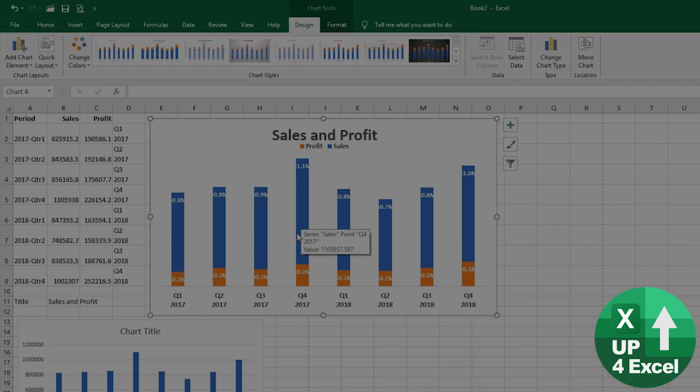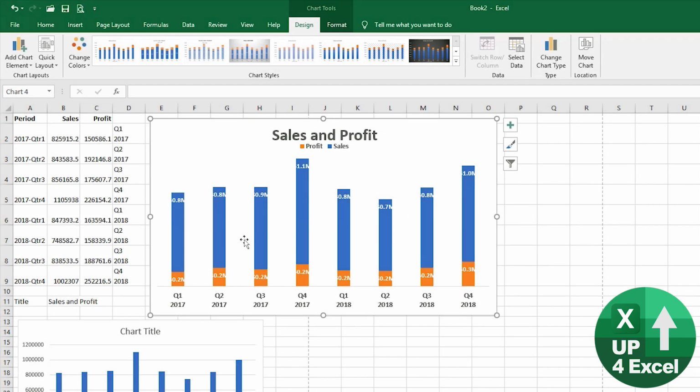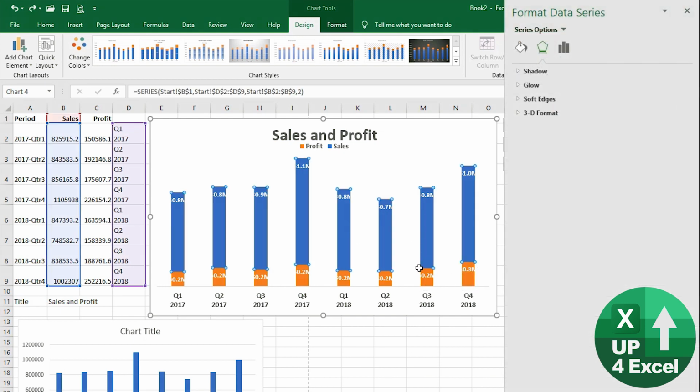The other thing that I would like is much wider bars on this chart. You can click on any series, and what we need to do is go to the series options and change the gap width.